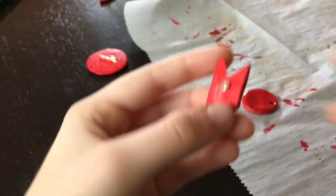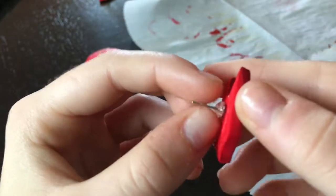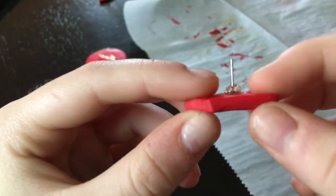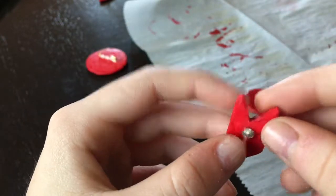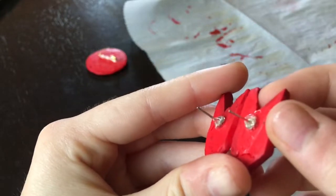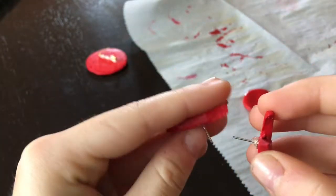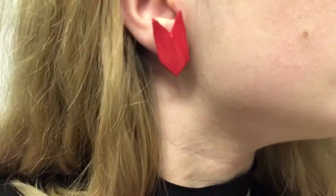So I tried to use the same process for the earrings as I used for the piece in the middle of the bow, where I took some earring backs that I had and attached them using hot glue. I added some on the top and the bottom so that it was reinforced, so when you actually have it in your ears and you slide the back off, it doesn't put too much pressure on it and it just pops off. So make sure you add enough hot glue, but not so much that you can't fit it on your ear. But this is what it looks like when I'm actually wearing it.